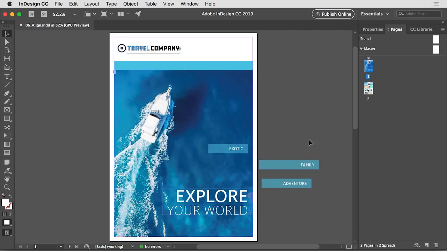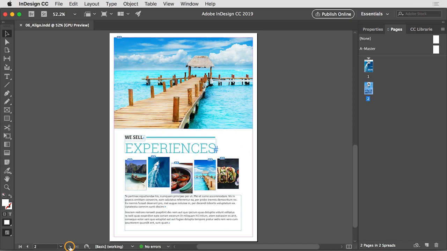With InDesign, you should rarely need to eyeball the position or size of an object in your document. InDesign has numerous tools and features to help you precisely align, position, and resize objects without resorting to guessing or squinting. With InDesign CC open, open this file from the practice files for this tutorial to follow along. Initially, InDesign displays page 1 in the document window. To turn to page 2, click the Next Page arrow in the bottom left corner of the screen. Like the Pages panel, you can use these arrows as a way to navigate between pages in your document.